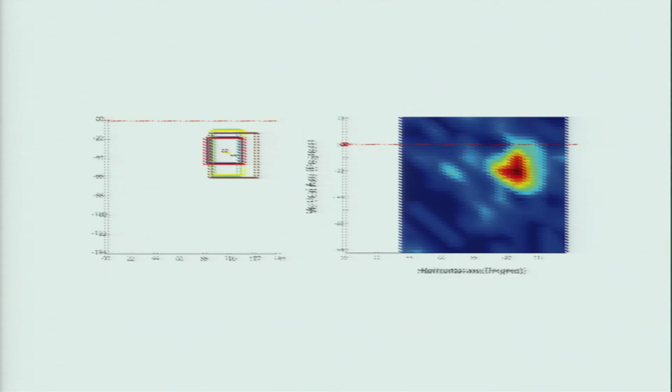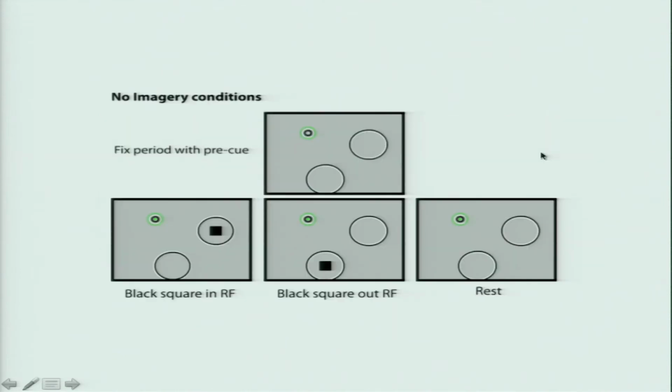Now, the first thing that you do if you record from early visual areas is mapping out the receptive fields of the cells. And here are the receptive fields. It looks a bit blurred. But here are the receptive fields for different multi-unit recording sites, and here mapped with a different method. And then we asked the patient to maintain fixation at the fixation point.